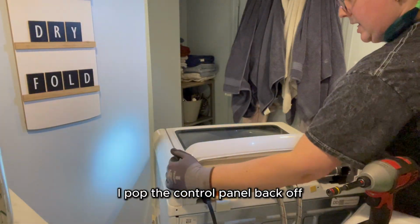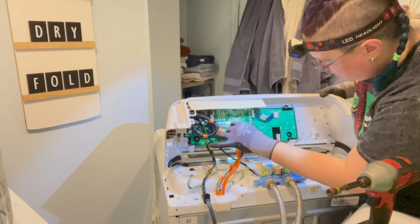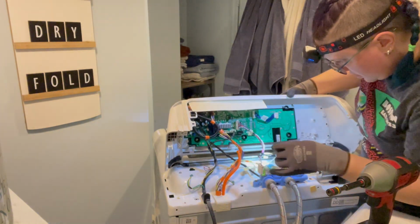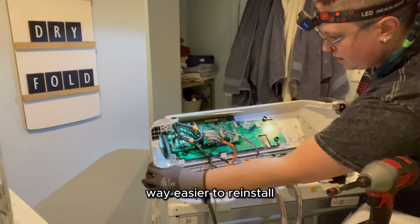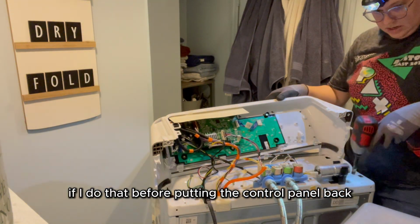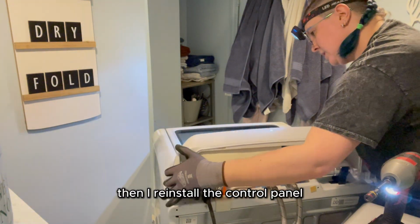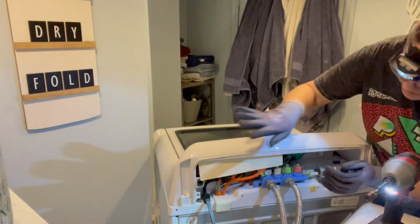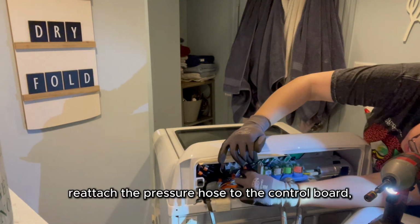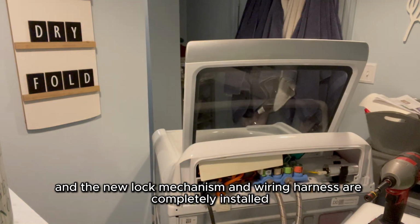I pop the control panel back off so I can connect the new wiring harness to the control board. Realize it would be way easier to reinstall the screws that hold the top of the washing machine on if I do that before putting the control panel back. Then I reinstall the control panel, reattach the pressure hose to the control board, and the new lock mechanism and wiring harness are completely installed.